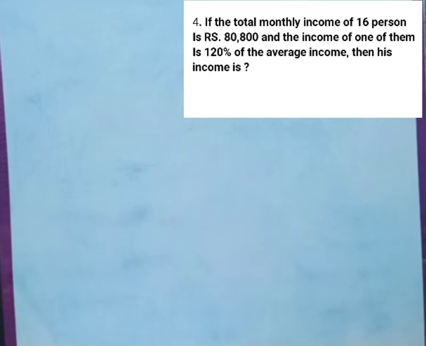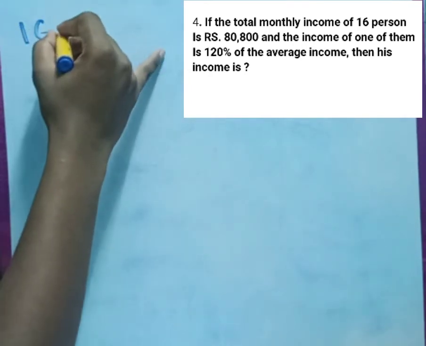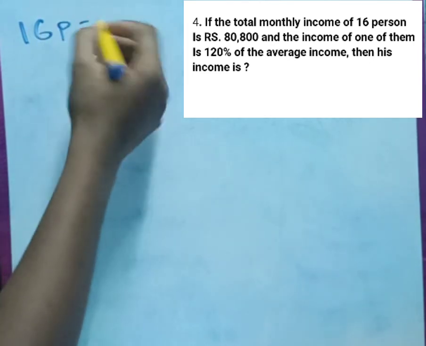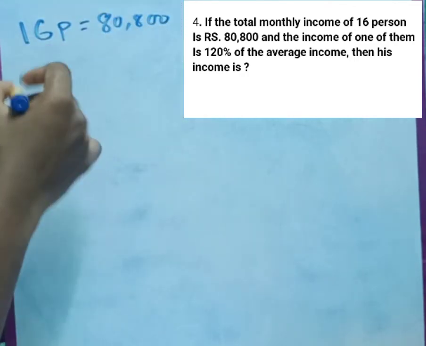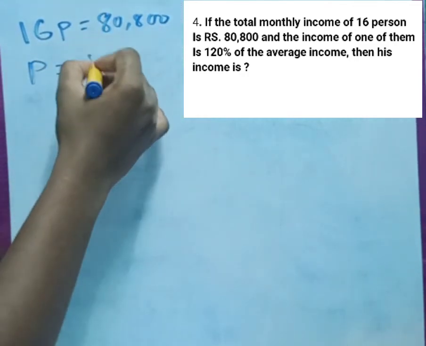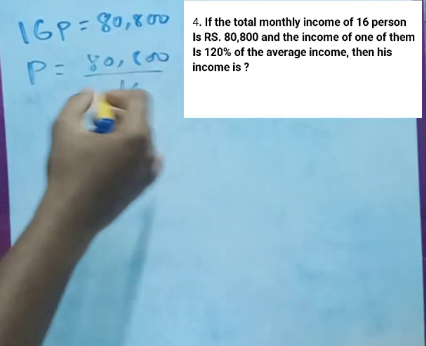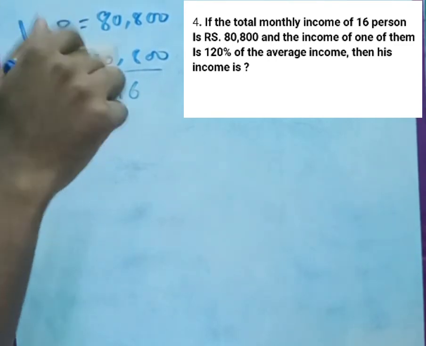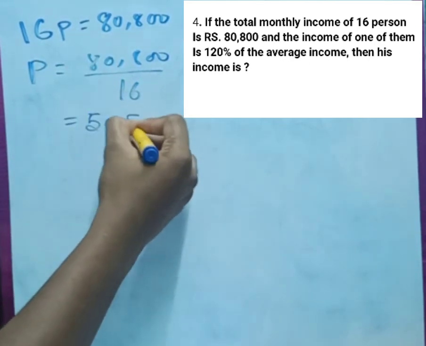So here what they have mentioned is 16 persons' salary. So the total income of 16 persons is 80,800, guys. Here I am writing p for persons, just try to understand. So what is the average? Divide by 16, right? We know how to calculate the average, very easy. So once you calculate, 16 fives are 80, so 16 fifties are 800, again we will get 800, so 5050, right? So we get 5050 as the average.